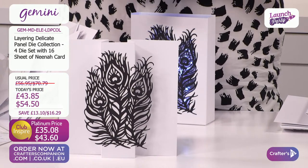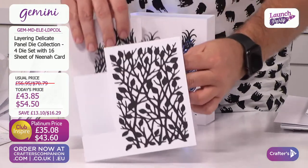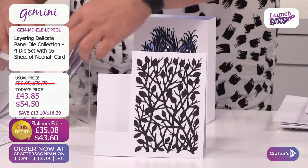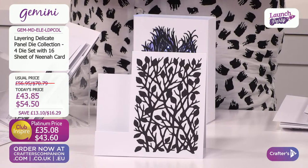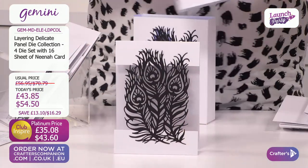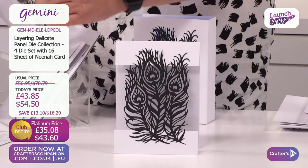I'll just quickly share this last one with you as well. This side stepper that you can see just there. Imagine that with a lovely, gorgeous background wash going on. Some of your sparkle pens maybe there in the background. This one here, I seem to be seeing a lot of these illusions, like a tenfold illusion card just there.